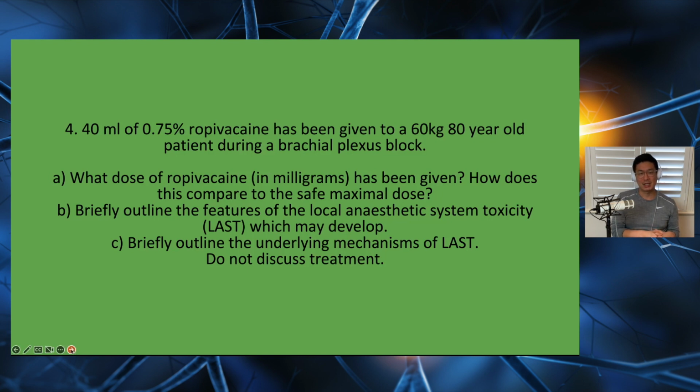And then it's very specific in terms of discussing local anesthetic systemic toxicity. So this one is a little bit more defined in terms of what they wanted. I think the previous variations were a little bit broad with potential complications and mechanisms of these, whereas this one is very, very focused. So look, I've given this a green light. I think it's one of those questions where, if you've had a good setup for this question, even though it's a variation, you should be able to get quite a good answer out.